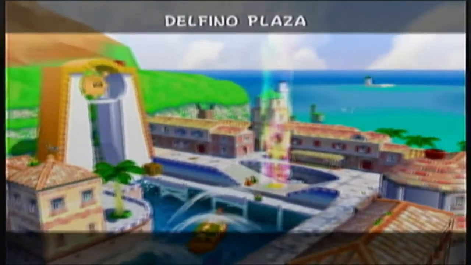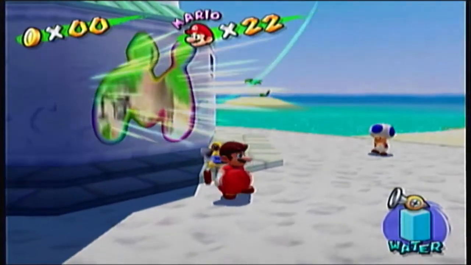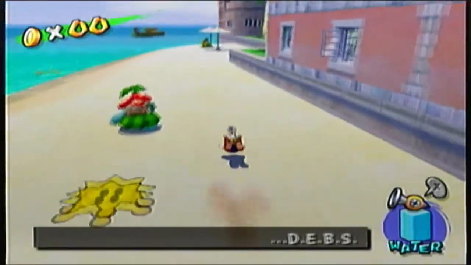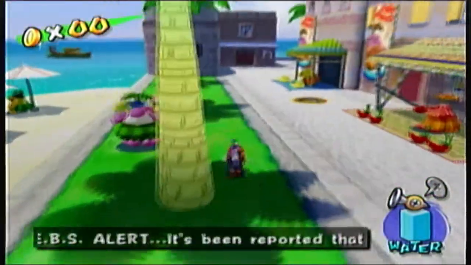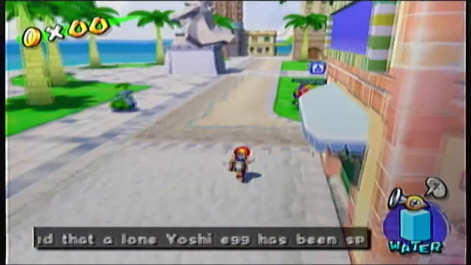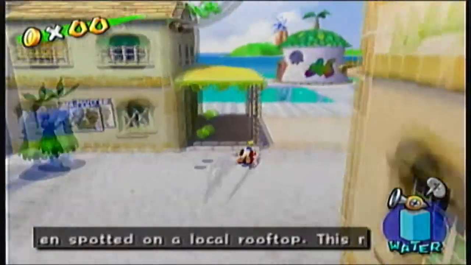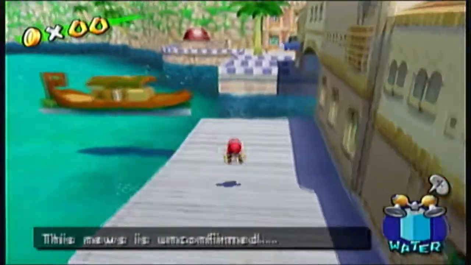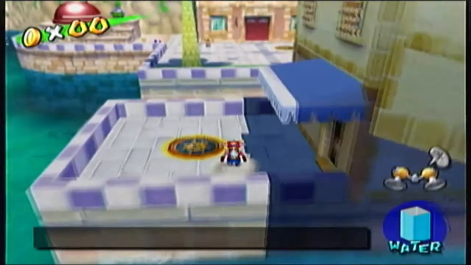Next up, the easiest shine in the game, probably. 100 coins in Pinna Park. Seriously, 100 coins in Pinna Park? This is like the easiest shine ever created in this game. Ow. Of course, we still need to get there.